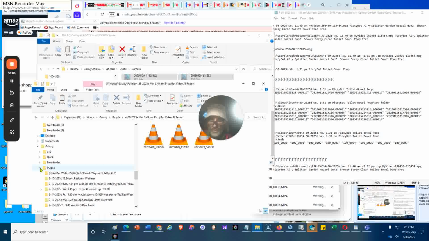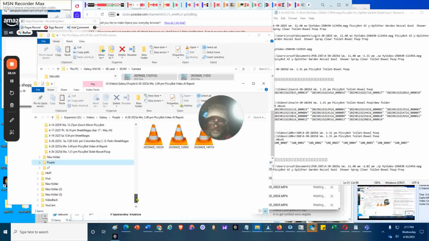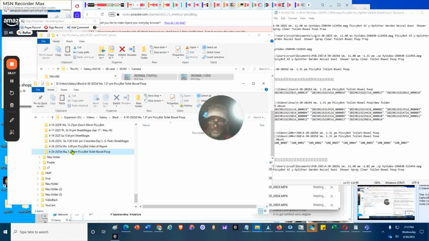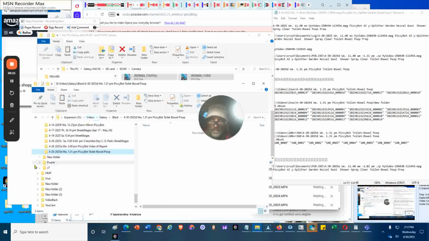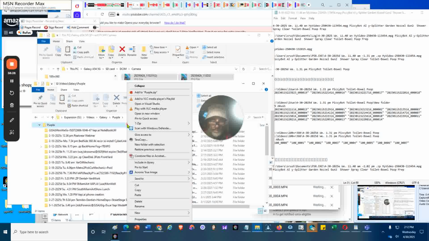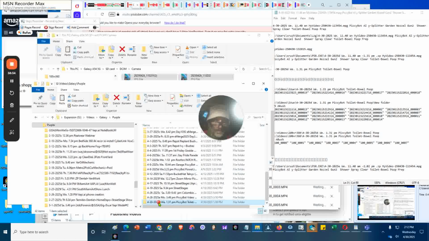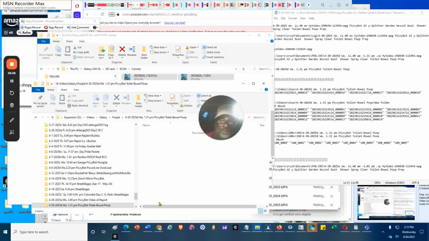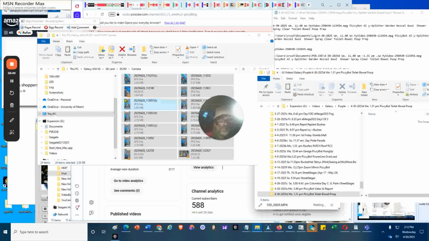I must have forgotten to put it in here. Let me see if I got it in black. Let's go to the end. Here's the poop that I'm looking for, so copy it from here, go back to purple, and paste it into purple. Paste with Explorer. Now that I got it there, I can open it up. It should be empty. This is how I knew that I had some problem.